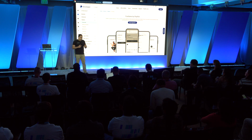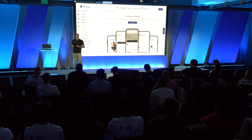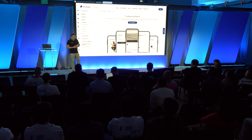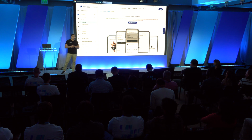When we first designed Fastlane, our developer experience team had a clear mission to create a streamlined and user-friendly integration experience, so we can simplify the process for developers. We don't want them to go through a lot of issues and challenges during that process. So we had to think about what are the challenges that developers run into when integrating a new payment service or updating an existing payment integration.